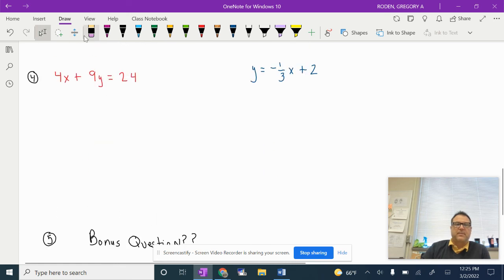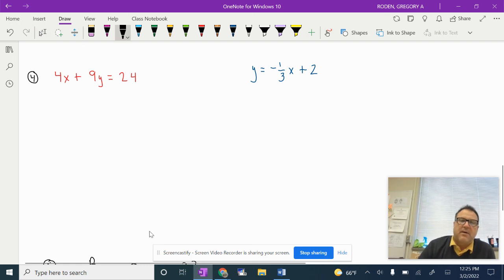Okay, here we go. So after this, I'll give you the bonus question. All right, same thing here, except now we have y equals negative 1/3 x plus 2, and we have a fraction here. So this one's a little more challenging. So if you're scared of the fraction, you can either pause me and try it on your own, or you can just watch how I do it.